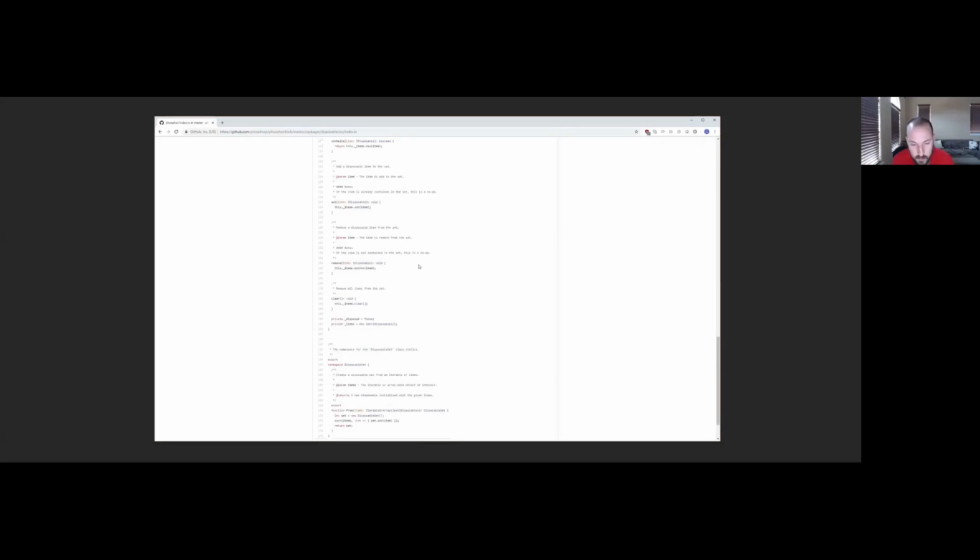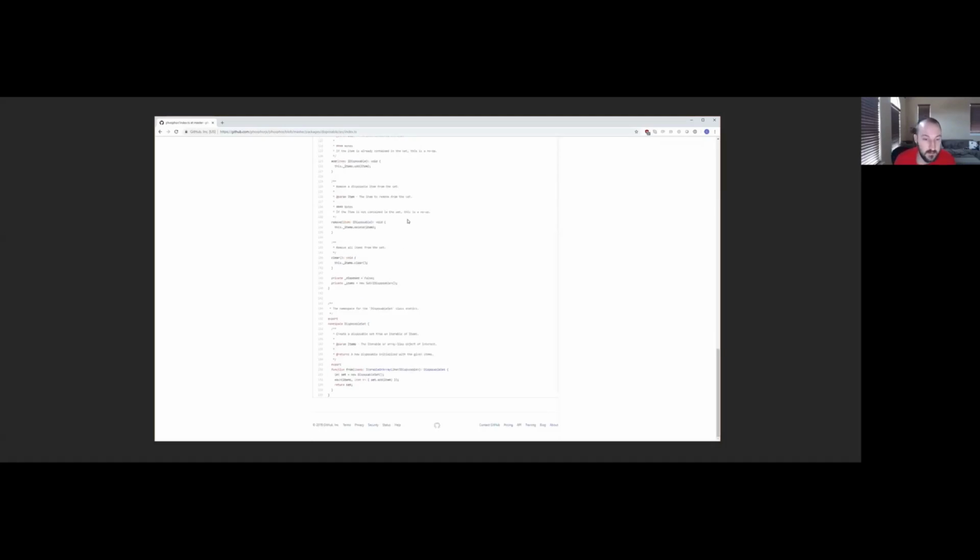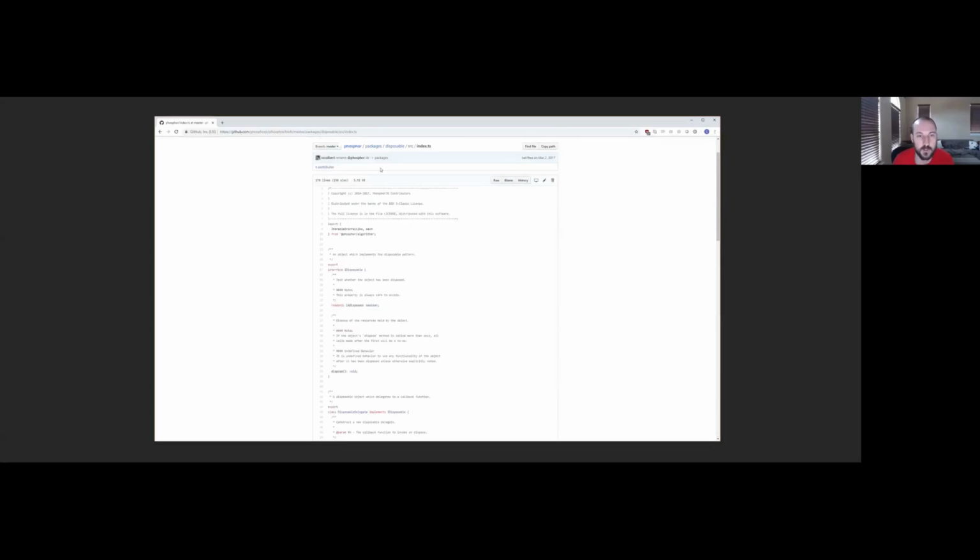So you'll see this all over the place. All of the widgets in Phosphor are disposable. Most of the stuff in JupyterLab is disposable. It doesn't have to be, any JavaScript object can implement the disposable pattern, and then you can dispose things. Again, it looks very simple on the surface, but when you start actually seeing it in action, it becomes a very, very nice and clean way to track resources throughout your application and make sure they're cleaned up appropriately. Any questions on that?